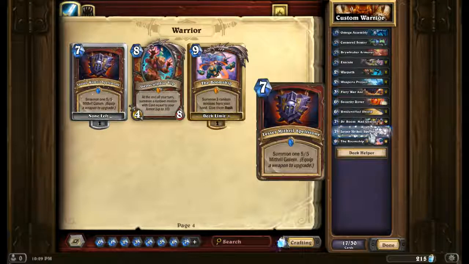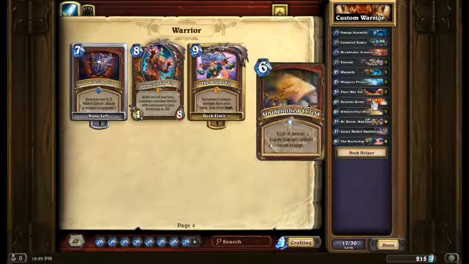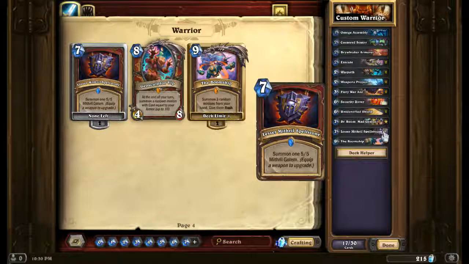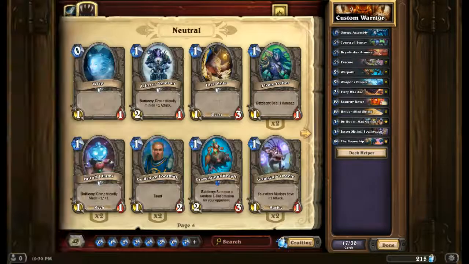We'll add in the Lesser Mithril Spellstone. We're going to be equipping a lot of weapons this game, and the Spellstone upgrades itself every time we equip a weapon. So let's say we equip Fiery War Axe, we can do Weapons Project and it equips a weapon. All these contribute to upgrading our Spellstone. So when this Spellstone gets upgraded, it'll become a better and better version of itself.